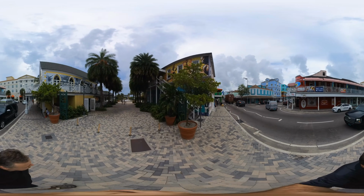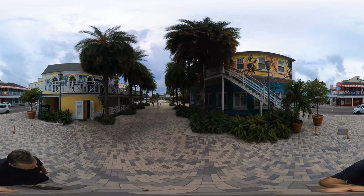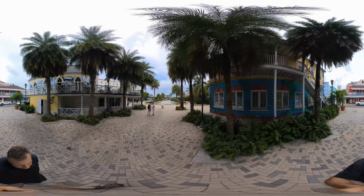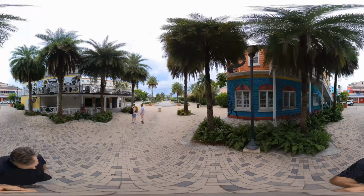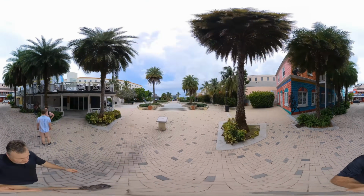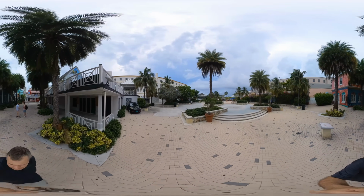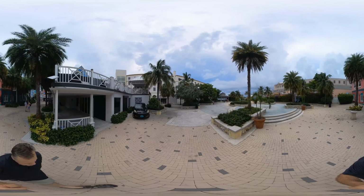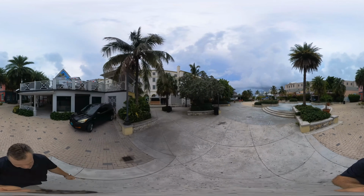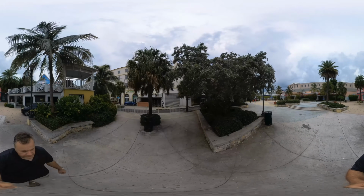Now, I didn't know it at the time, but in about a minute or two, I'm about to meet one of those amazing Bahamian people who really changed our vacation. I'm talking about Rupert the Guitar Man. So I round the corner, I see my family sitting there exhausted, and Rupert comes up and approaches us, and he eventually plays Don't Let Nobody Stress You Out, which I think became the soundtrack to our vacation. So all in all, a beautiful place to walk around, Nassau, New Providence Island, the capital of the Bahamas.